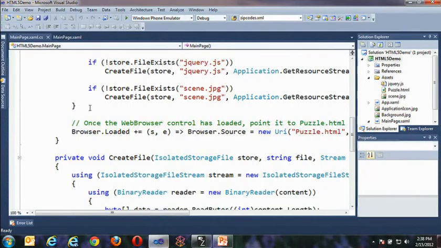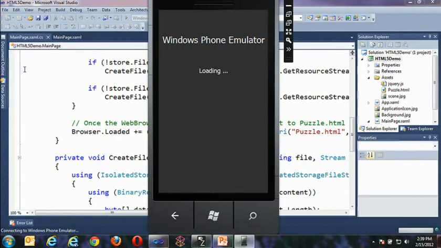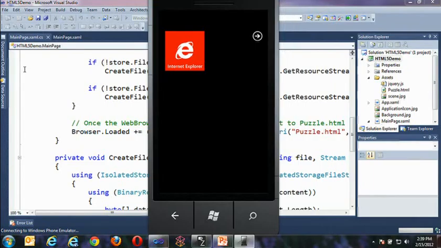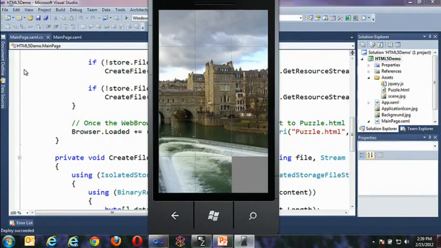Now, this project that I have open here is a Windows Phone 7.1 project. I'm going to run it in the emulator here so you can see what it looks like. We'll give the emulator just a moment to start up. But what's significant about this is the Windows Phone application itself is just a shell. All the UI and all of the logic for this application are written in HTML5 and JavaScript. So we'll let this thing start up in the emulator. I've got it on my actual phone too. I may run it there a little bit later.